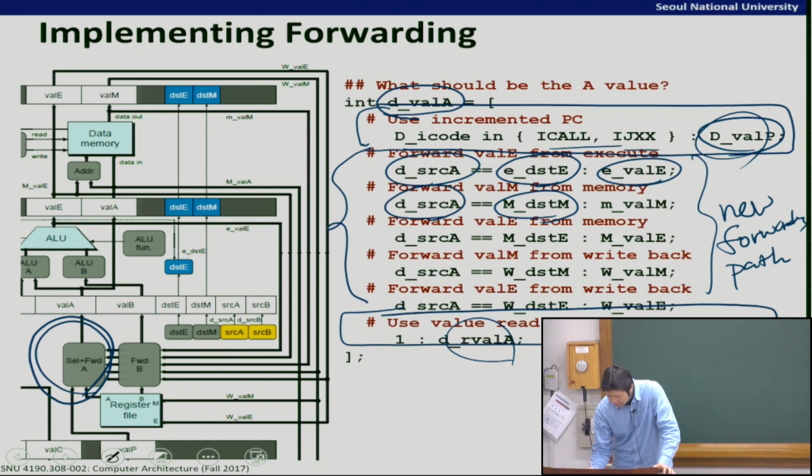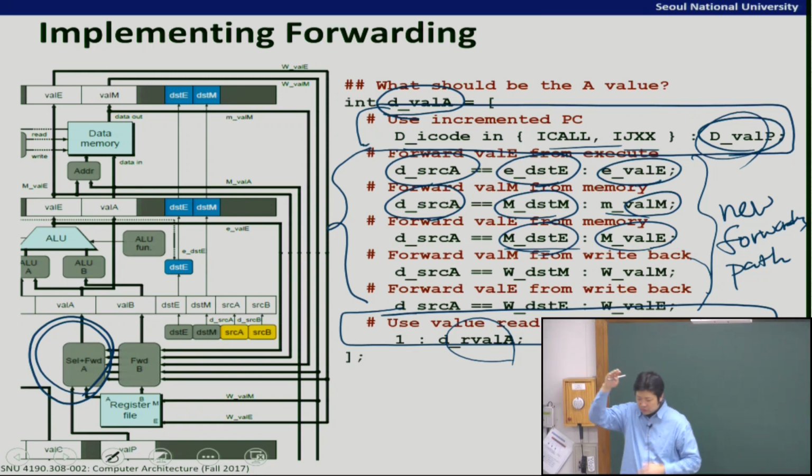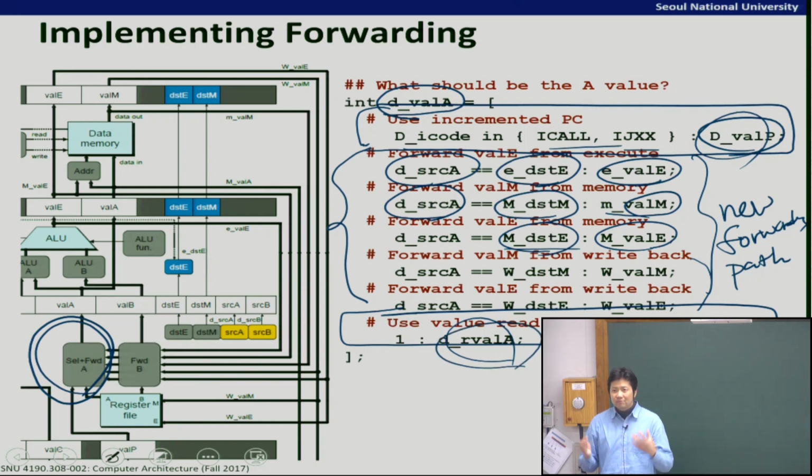If they match, we get the value from val M. And if it matches with dest E, then we get the value from val E in M stage. And if it doesn't, then we compare the destination register of the write back stage with the source register in decode stage. If they match, we directly get the value from this forwarding path. Otherwise, we simply read from the register file. That's the lowest priority.